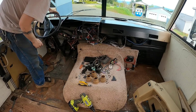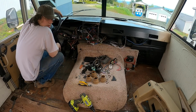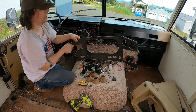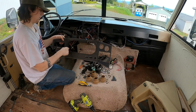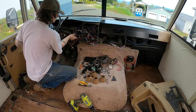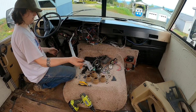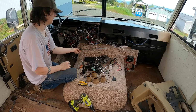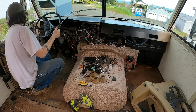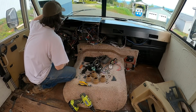I need to put that gauge cluster back in, of course. So I'll get a piece of steel and I'll trace out this part. That'll be the new gauge cluster. That'll need to be remounted. Yeah, this is just like a reinforcement. Yeah, I think that's nice. I like that. Gives me room to work.